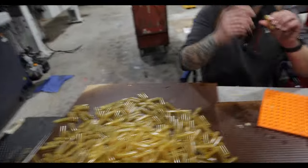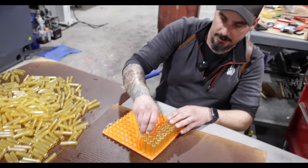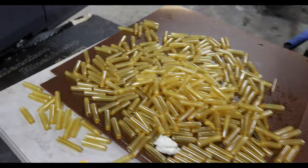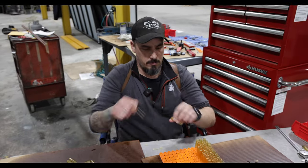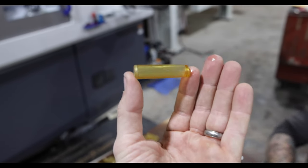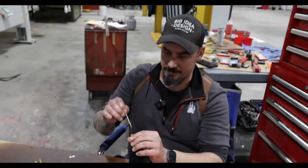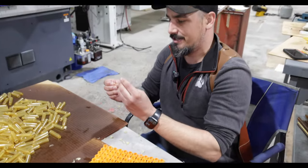Going through and sorting out the bad finishes, getting them cleaned up, getting ready to run them through the ultrasonic cleaner — finding which ones are a go and which ones are a no-go. The Ultim Fountain EDCs are getting very close to being finished in production. We are going to do a Kickstarter on these as well as the Lookouts, so we've got a couple of Kickstarters in the works. Josh is going through and double checking them. These are caps, not bodies — they are covered in oil, so we have to clean them and let them dry. That 3D printer has been a huge help — it's worth its weight in gold.